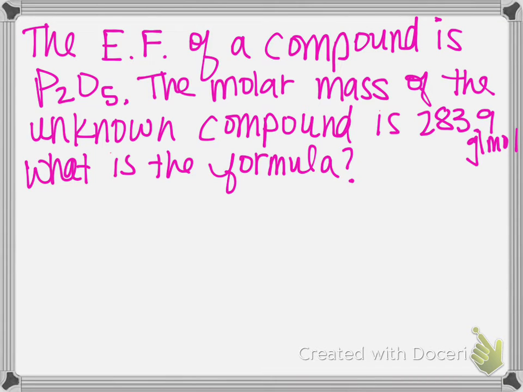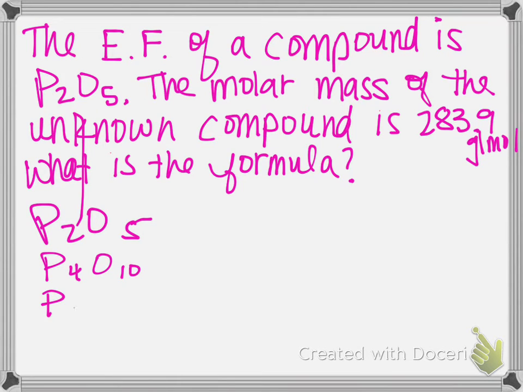Okay, so we have an unknown, and we know what the empirical formula is, but we don't know what the molecular formula is. All right, so we know what the ratio of oxygens to phosphorus has to be, right? The ratio's got to be 2 phosphorus for every 5 oxygens. But we want to find out, well, what version? Are we talking about P2O5, that's our unknown? Or are we talking about P4O10? Or are we talking about P10O25, or P20O50? Are we talking about any of these versions of this compound? That's the goal, to figure out which one it is.